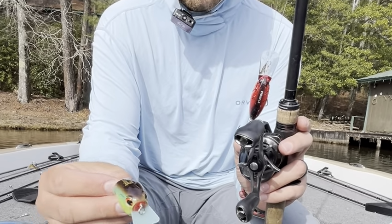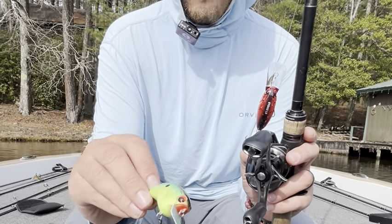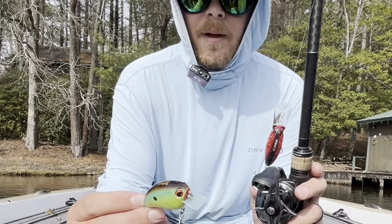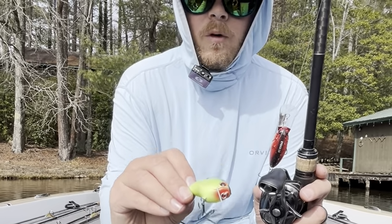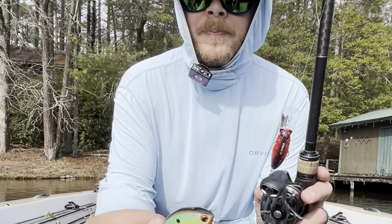It's still bright, but it's kind of that muted color, and I really, really like that one for the lakes around here that have kind of, you know, not dirty water, but stained water when you get to the middle half of those creeks. And I really like to target this bait around wood and docks. I really like this bait more so for largemouth, wide action whenever it's warm.